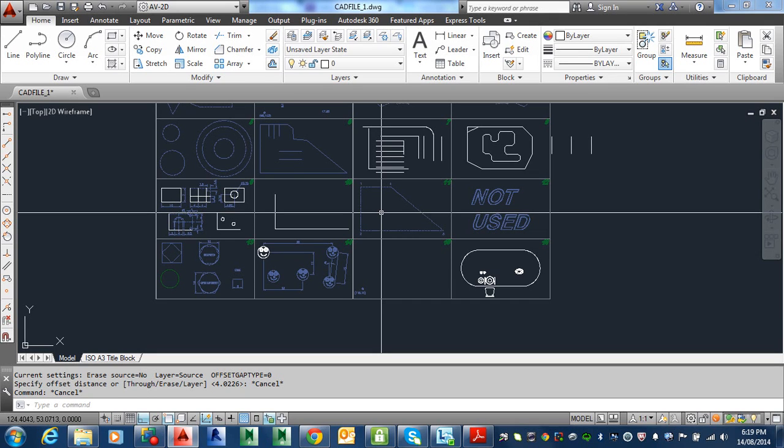There's basically two ways you can use the offset command. For offset, put your distance in. Now, if you can't put your distance in, you don't know what it is, go and measure it like I just did. Click on something that's already there and you want to replicate. That's the same thing as putting distance in. It's like typing it in, but you're not. So really, it's only that way.